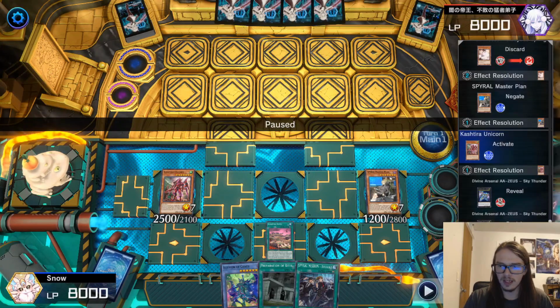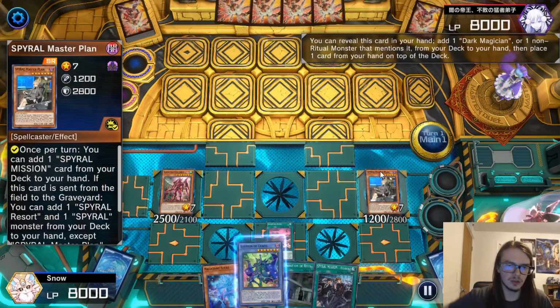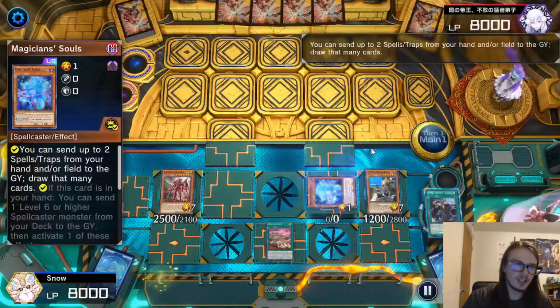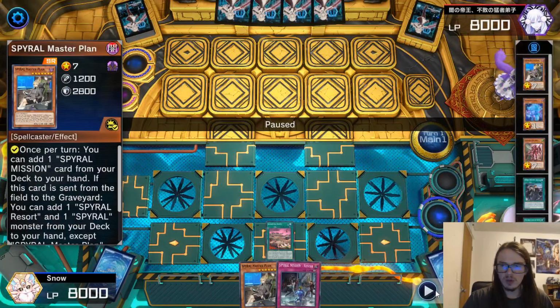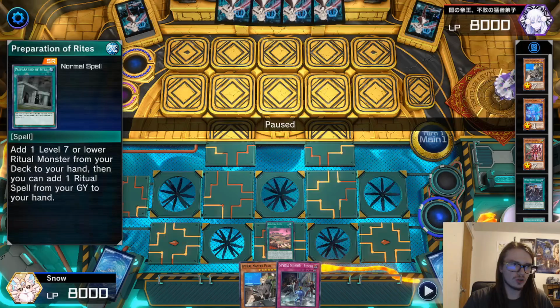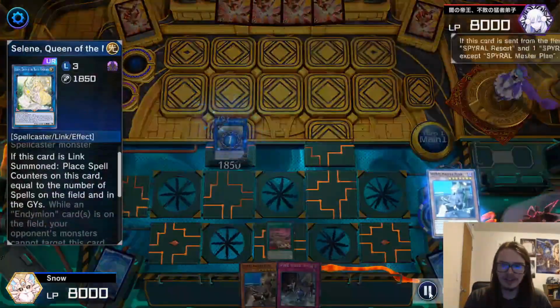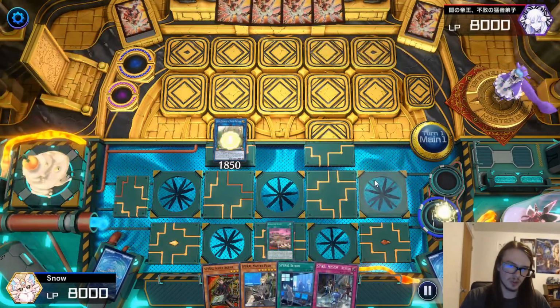I reveal that they had a Zeus, so I'm like, okay, I'm going to deal with that. We're going to activate the Illusion of Chaos, and then put it back, grabbing up the Magician Souls. Magician Souls, dumping Master Plan in order to grab up that, in order to special summon it. We then draw 2 cards by sending to the Graveyard Assault, as well as Preparation of Rites, and then we go for Celine, because we have exactly 3 spells. We're also going to grab up the Super Agent, as well as a Resort here.